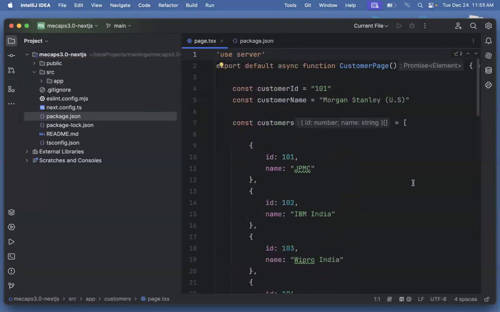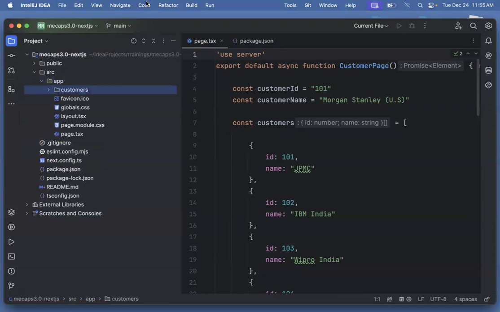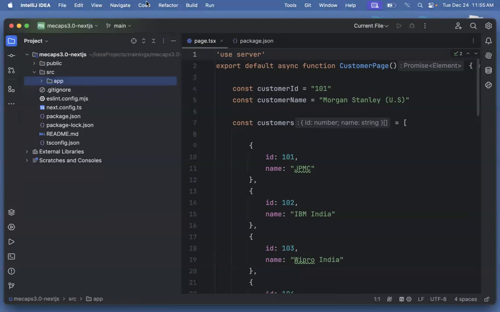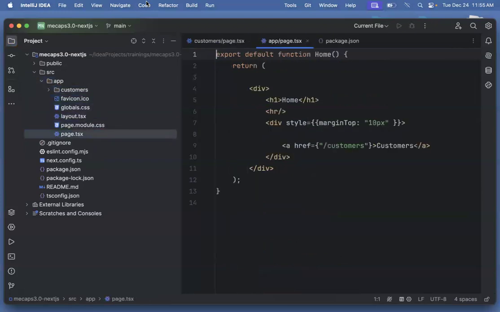So now there are no errors. See, the architecture here is as follows. You will have an app folder, and we call it app router. Why do we call it app router? Because each and every folder over here automatically becomes a route. Is that very clear? So app itself, this is the landing page, this is the home. So within this app, the page.tsx file is something that will be the landing page of your application. The name of the file is supposed to be and must be page.tsx, nothing other than that.